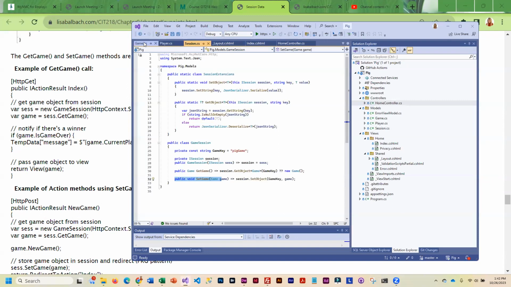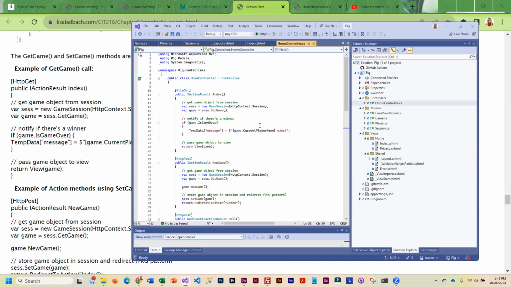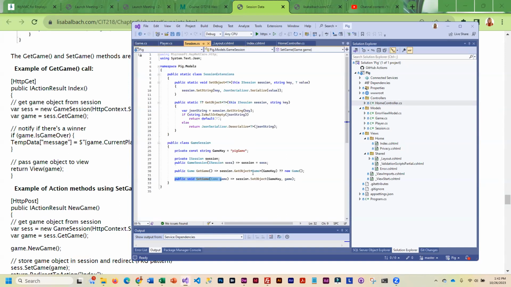Okay, so if we go to our home controller, you can see that this is the Index action method. Here we've got GetGame. Okay, so this is where it is coming in. So it's going to execute this.